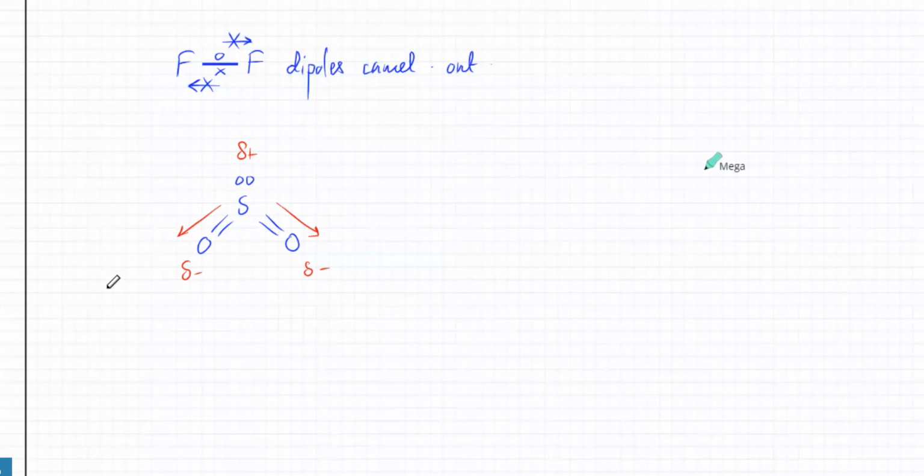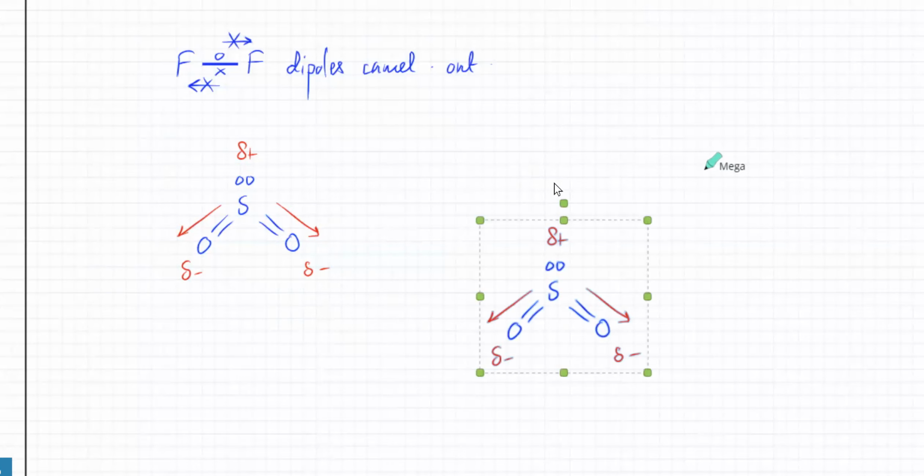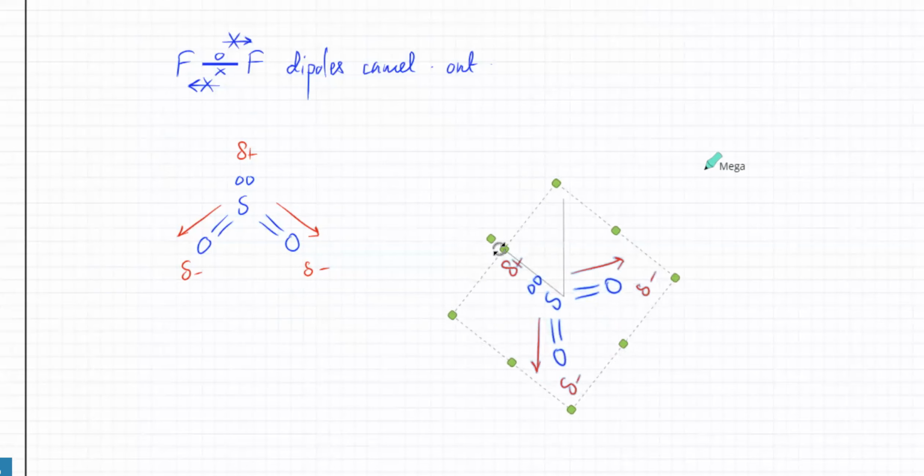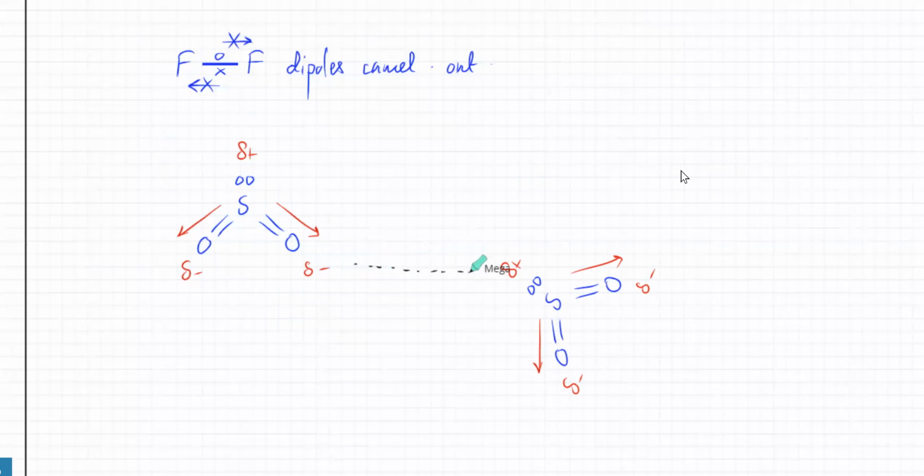And if you have two molecules, like if there's another molecule, that will also have a permanent dipole, and the two molecules will attract each other. For example, the positive part of one molecule will get attracted to the negative part of the other molecule. So the dipoles will attract each other. The negative side of one molecule will attract the positive. So there's a permanent dipole attraction or interaction.